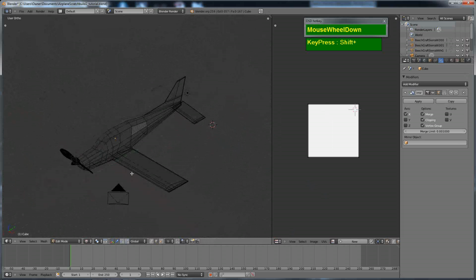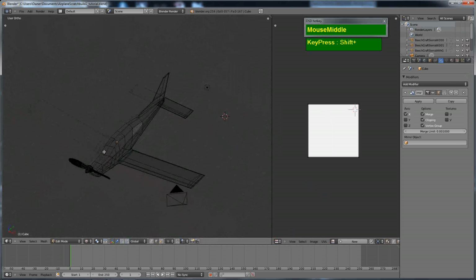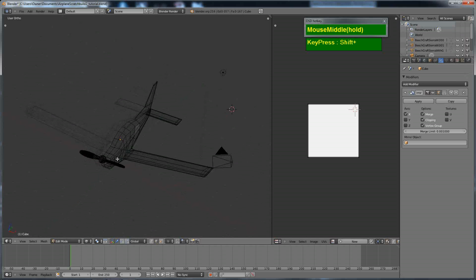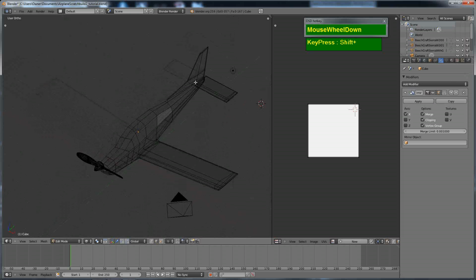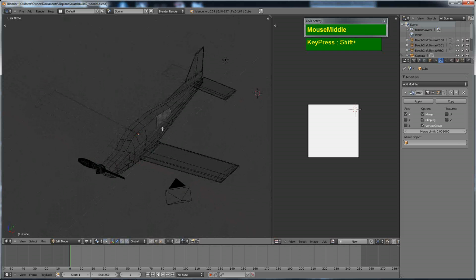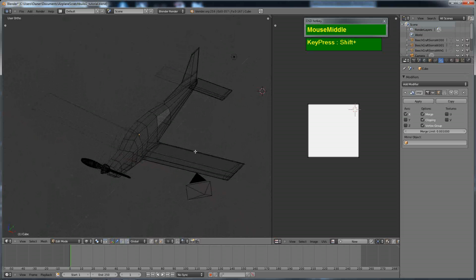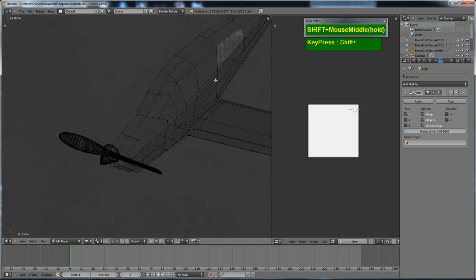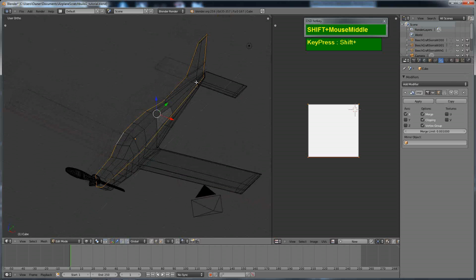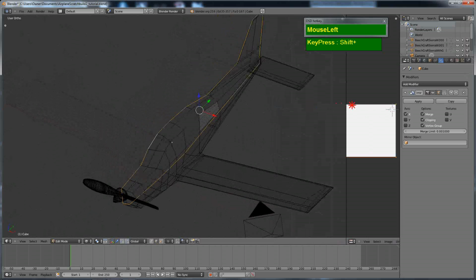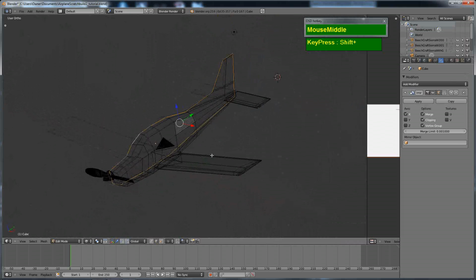The first thing I want to do is assign a seam that runs right across the central part of this model. I found that if you only have half a model and you apply the seams and then apply the mirror later on, the seams will be applied to the other side as well. Make sure you're in edge selection mode. Hold the Alt key and right mouse click to select the edge that runs right across the model like so. Let me just reduce the size of the UV image editor.